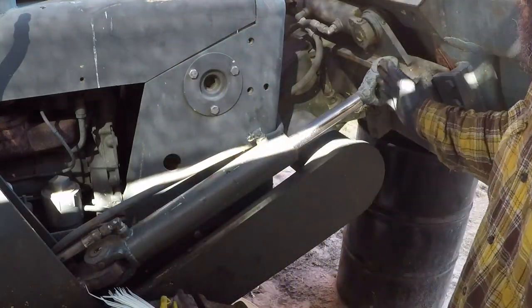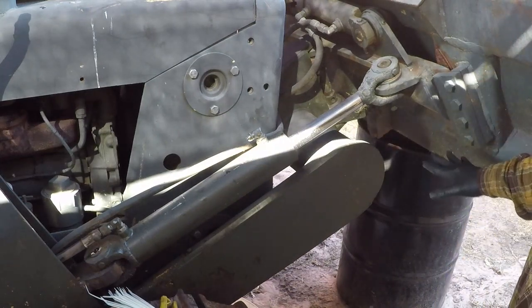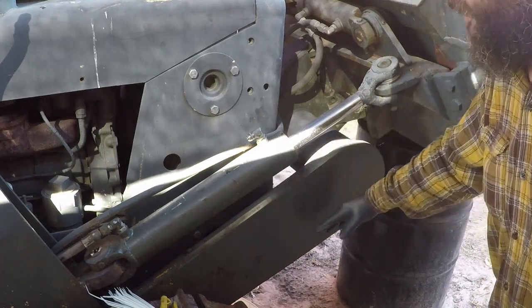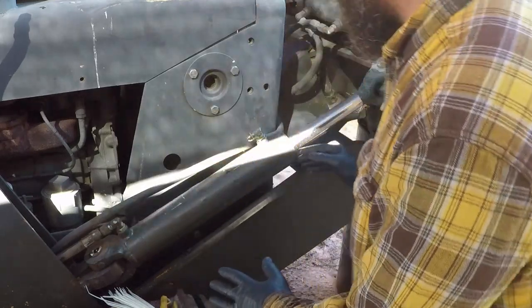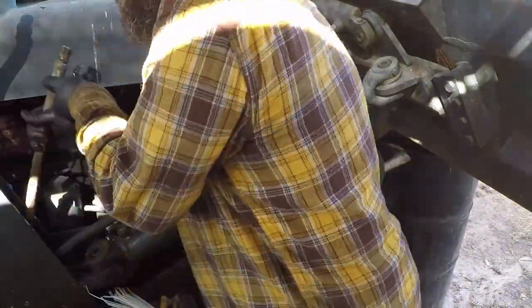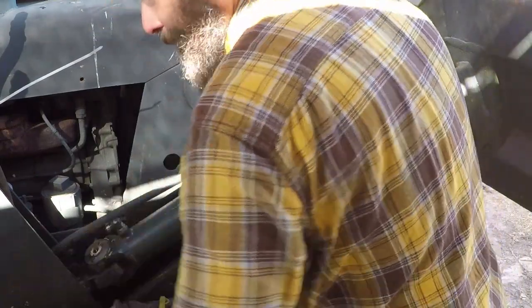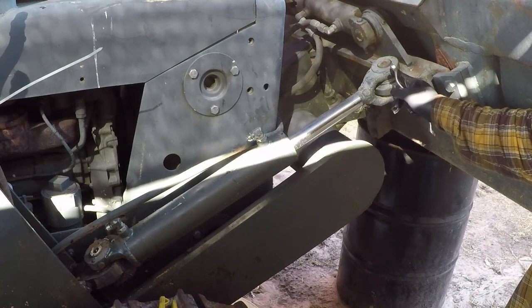I raised the blade and put a barrel underneath it with blocks of wood so I could work on this, because if the blade is all the way down, then I have to remove these cylinders completely. But this way I can remove them from here, swing them this way and disassemble them. And now I have to remove this pin.